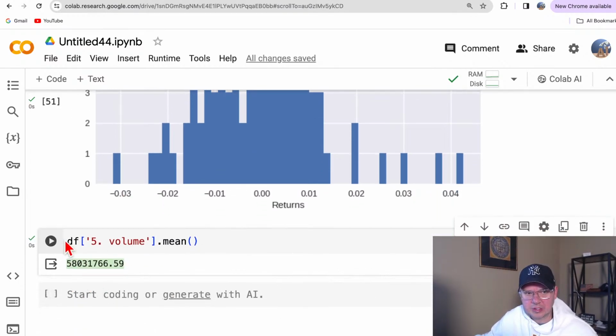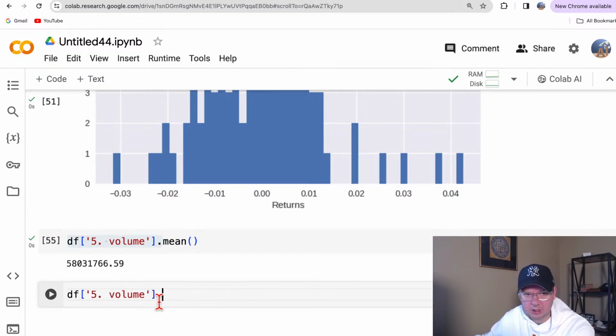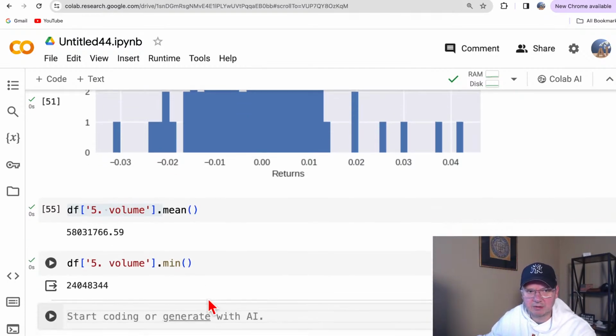And I could also see what the volume would be on the lightest day, like today, if you follow the stock market. You know that today was the lowest volume, I believe, maybe for the whole year. So volume, and that would be mean, you see. And you could do a bunch of things really quick, and you could actually analyze this data.